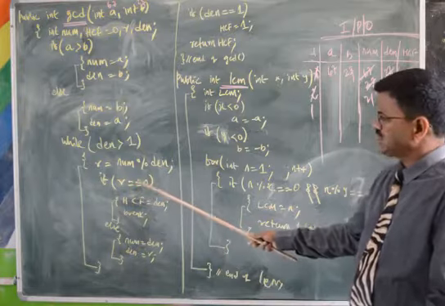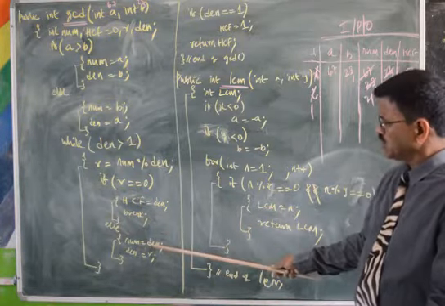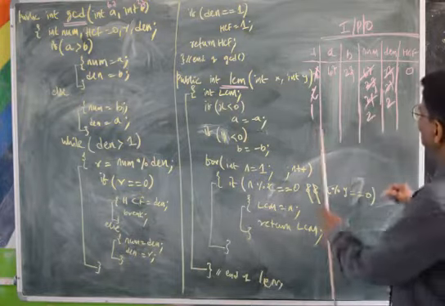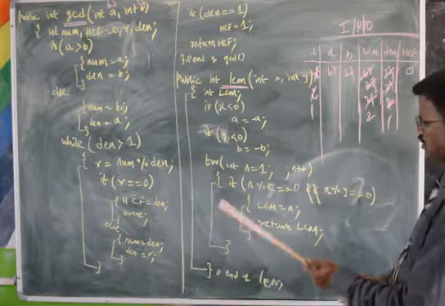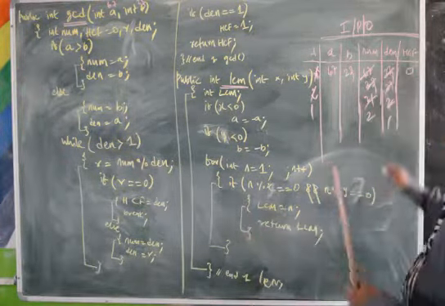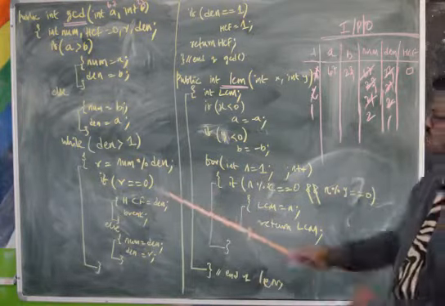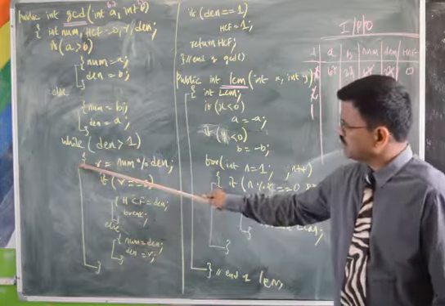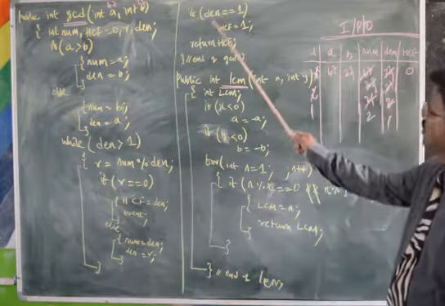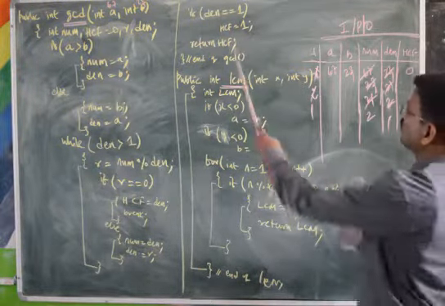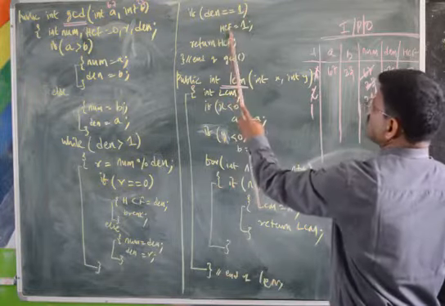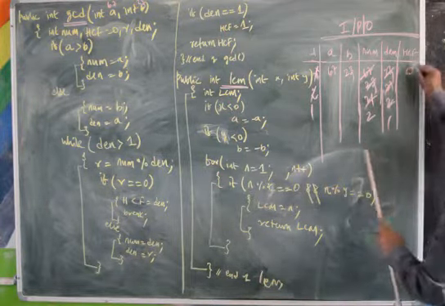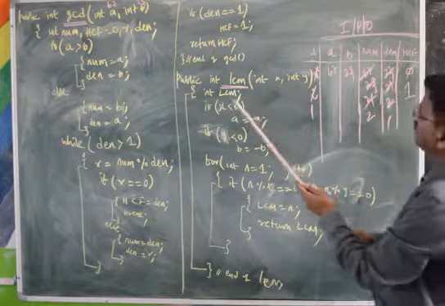Are 1 and 0 the same? No. So the denominator becomes what? The numerator becomes 2, and the remainder becomes 1. Again it goes up. What's your remainder? It is 1. Is 1 greater than 1? No. It comes out of the while loop. The denominator is 1. 1 and 1, are they equal? Yes. So what is your HCF? HCF was 0, now it becomes 1.